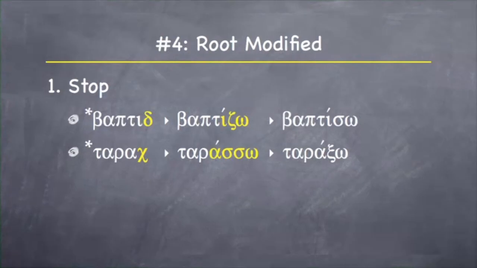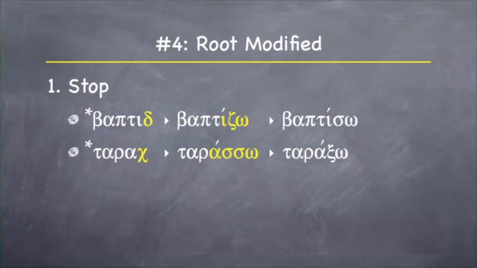What's going to happen in the future of baptizo? Well, remember, it doesn't go from the present tense to the future tense. It goes from the root to the future tense. What happens when you put a sigma on a stem ending in a dental? Dental drops off. And so you have the very regular future baptizo. Now, if you try to go from baptizo to baptizo, it's going to be confusing. But you're not going to do that, are you? You would never go from the present tense stem to the future tense stem, would you? No, of course not. Never.